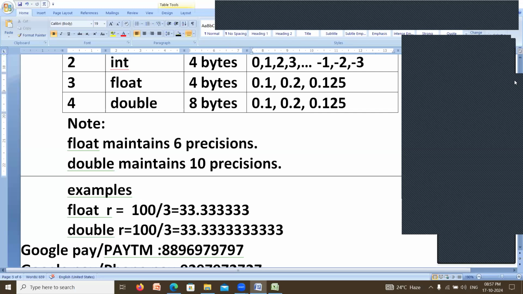So it depends upon the computer. Now all are using recent operating systems, so the size of the integer is 4 bytes only, not 2 bytes. Asmita, clear? Any other doubts?